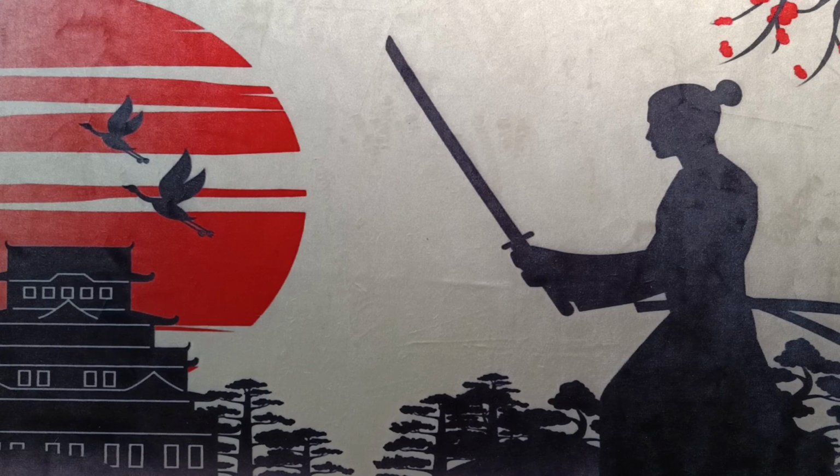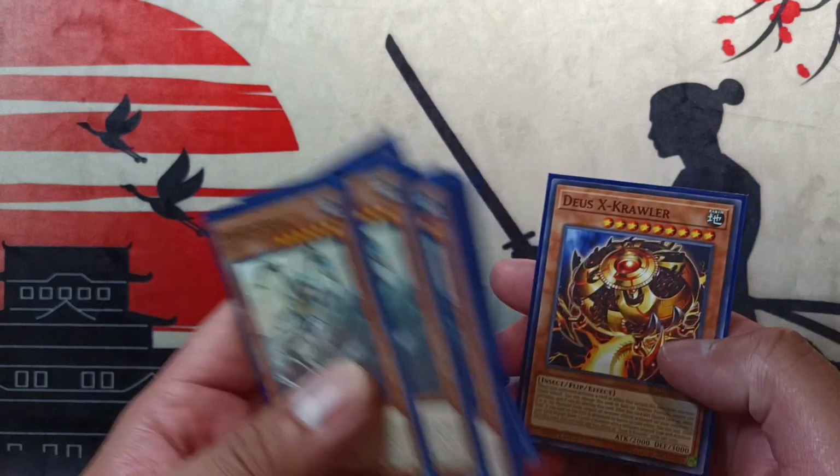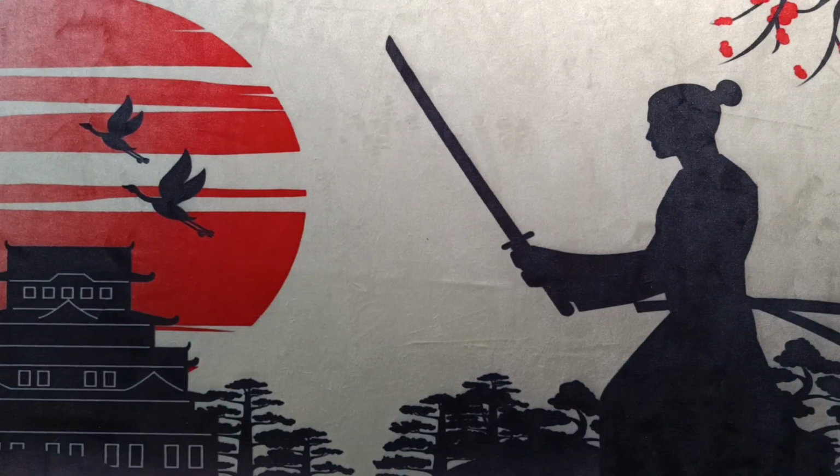Like I said, we really cut down on a lot of the Krawler names just because all you really want to see is Soma as an extender, and then we play the 2 targets for Soma and then the 1 Deus. And so far, the deck's been flowing really, really well with that ratio. But now we're going to get to the bread and butter, which is the ninjas.